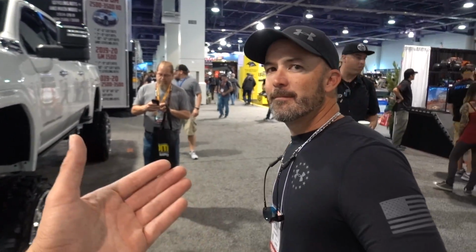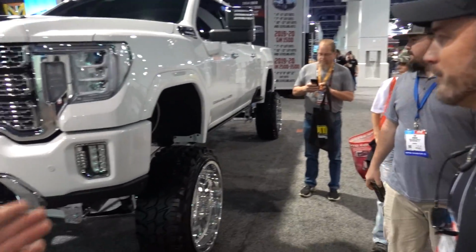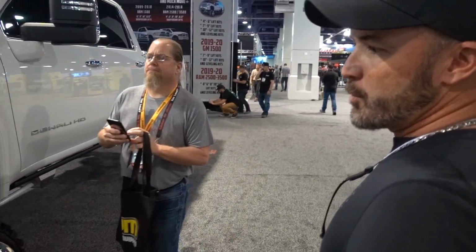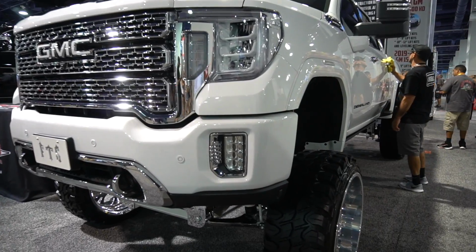Chris Freeman, the owner, Chris D. Freeman 1 on Instagram. I'm sure a lot of you guys know his truck or his previous truck builds. They've been pretty popular on the Instagram world, but this is his newest creation. So give us a walk around over here in the FTS booth. So we just did the 10-12 FTS kit on it. It's the first one ever built with a 4-link rear suspension.